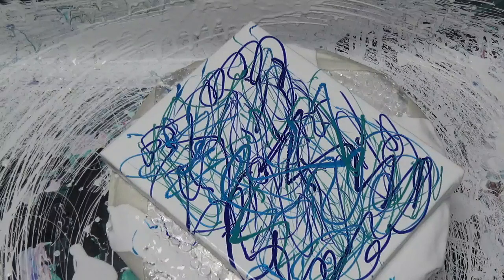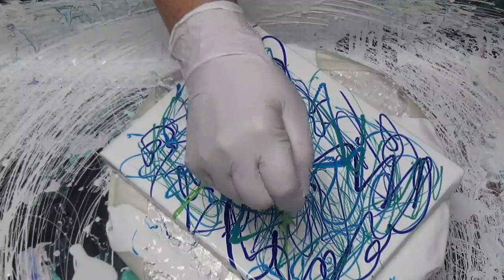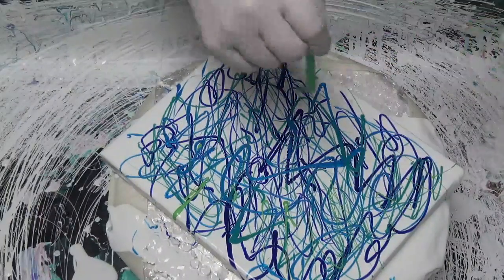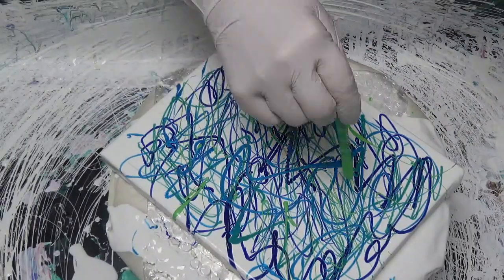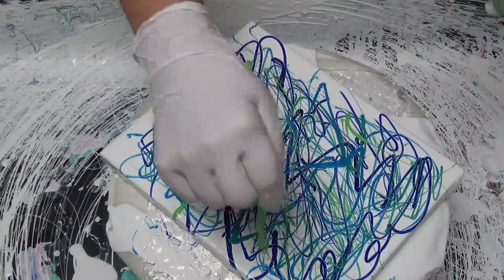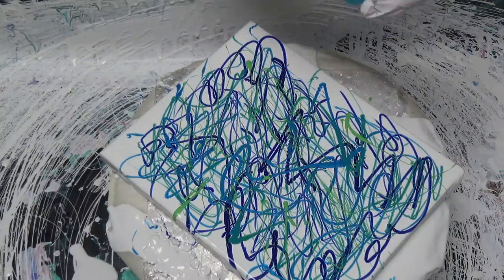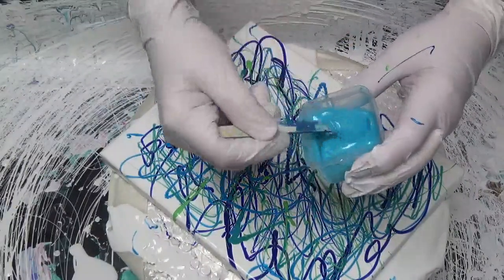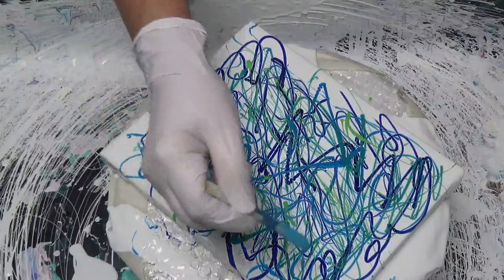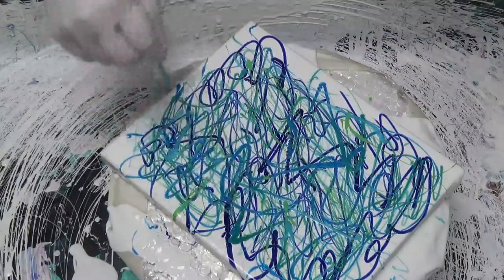Okay, the next one's that apple green, the Naked Fusion. I am gonna put a little bit more in this, okay? Although I'm doing oceany colors, this isn't necessarily oceany, but I still adore this color. I don't like to mix it with orange, even though it's pretty, because it does something goofy. All right, my Arteza Pearl Turquoise, and it is pearl. And that is really pretty underneath.